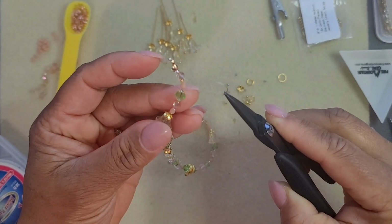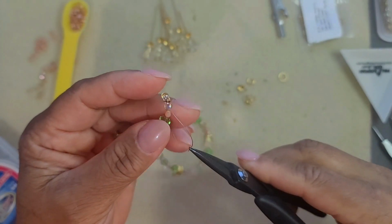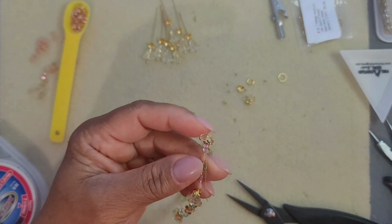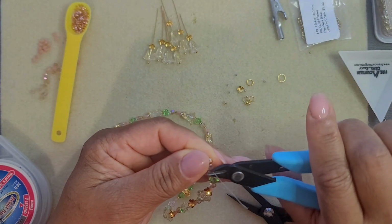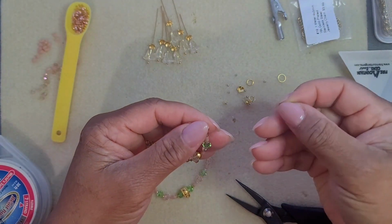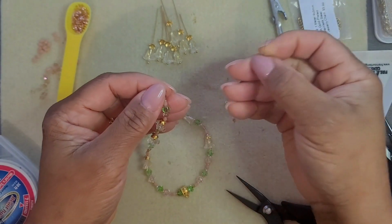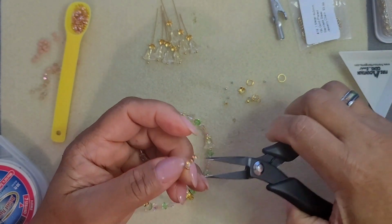So see, I just fished it back down up through there. So it's coming through that rondel right there. It could have fitted through that, but that's good enough. I'm not wasting a whole lot of wire. This is about as much wire that I wasted, just that little bitty piece right there. We're just going to keep on dropping. Now we're going to close this one up.